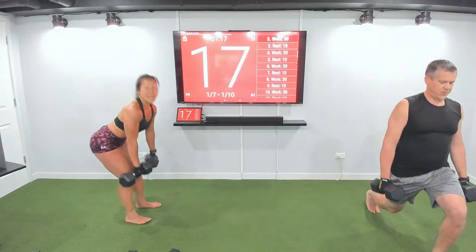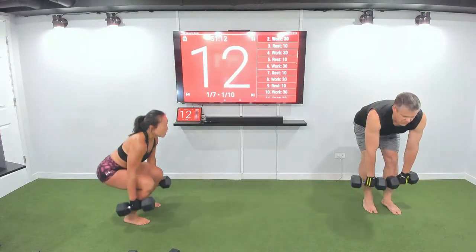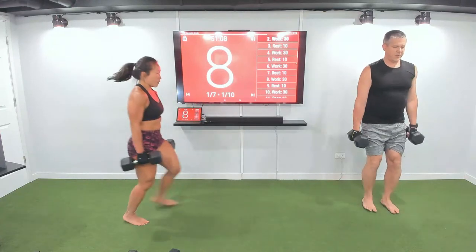So a squat and a deadlift is different, all right? So you want to try to straighten out those legs a little bit without locking those knees. Come on.